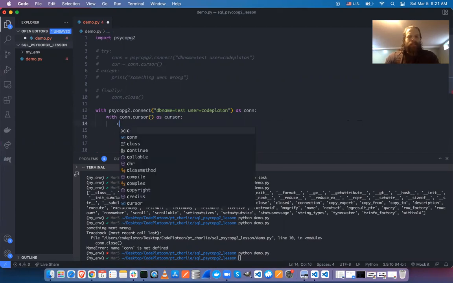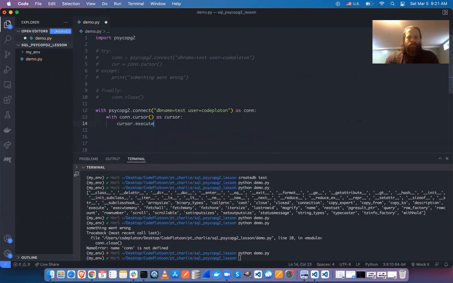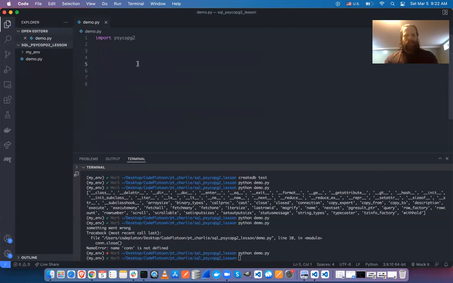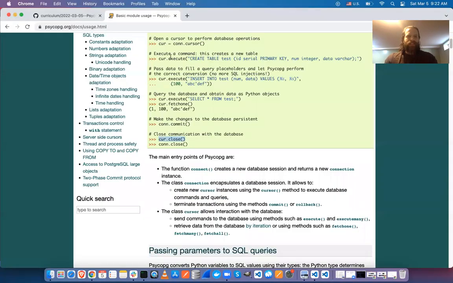And then you do something like whatever your SQL is. And then when this is done, if there are no errors with the cursor, it'll close the cursor automatically. And then you would still have to close the connection with the database. So there's a couple ways of doing it. Whatever you think works best will be fine. But that's the basic idea. So it's just some boilerplate, and then you can actually execute your SQL.